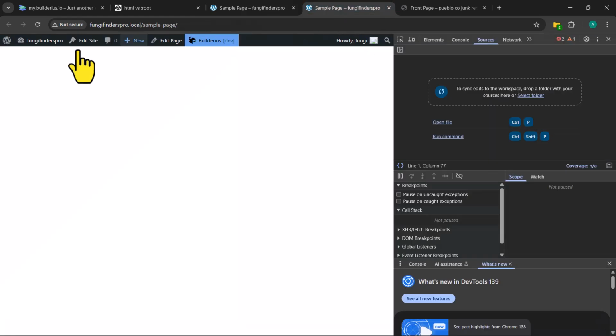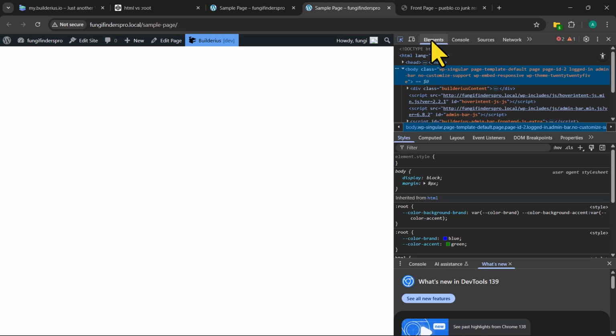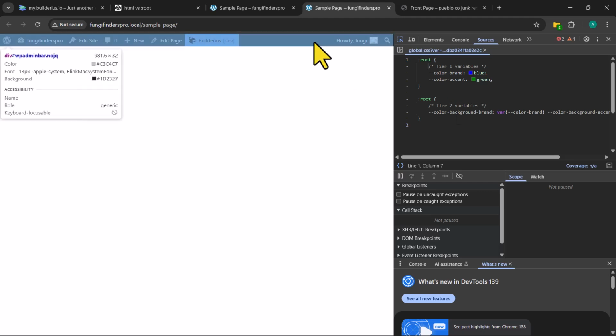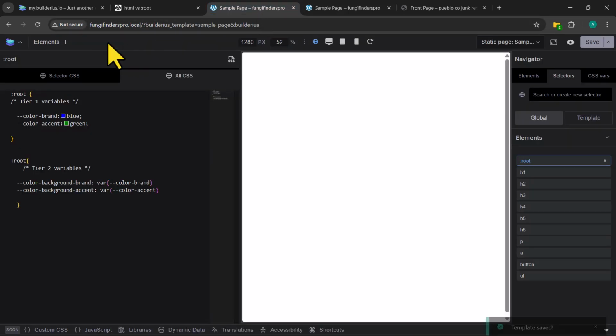Let's look here. So in our code, we have our roots, which is what I expect. This is how I work in VS Code. But when I come back and I reset, since I've saved, let me refresh the page, see what's going to happen.